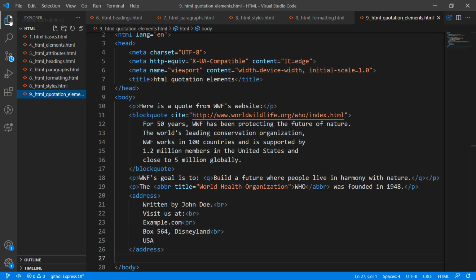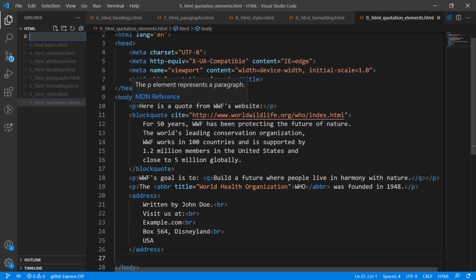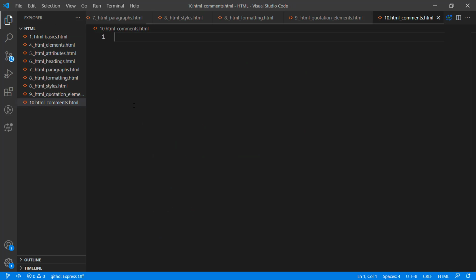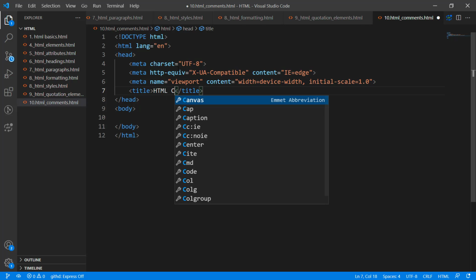To do that, I'll just simply come here and open a new file and name it 10 dot HTML comments. Okay, so here I'm going to put some HTML h5, and I'm going to call this one HTML comments.